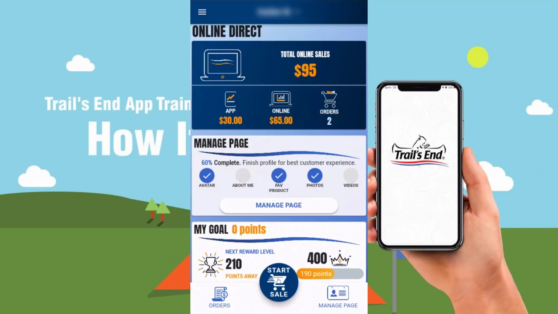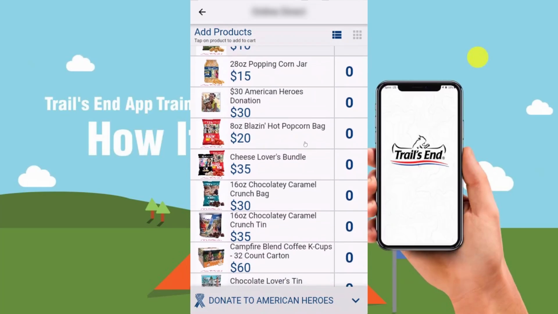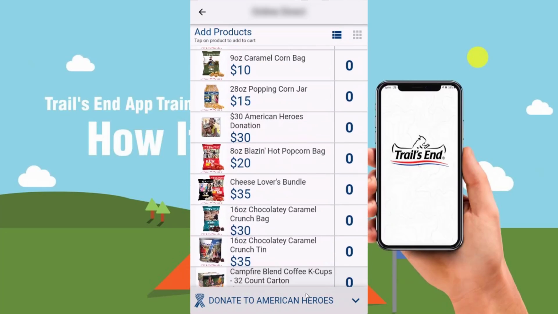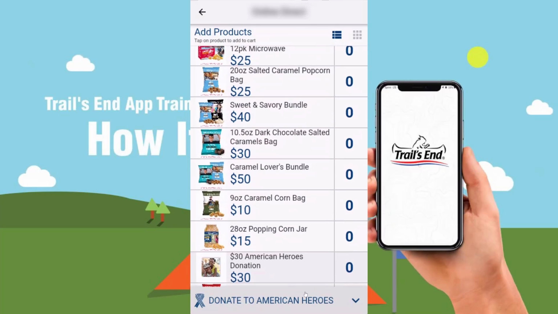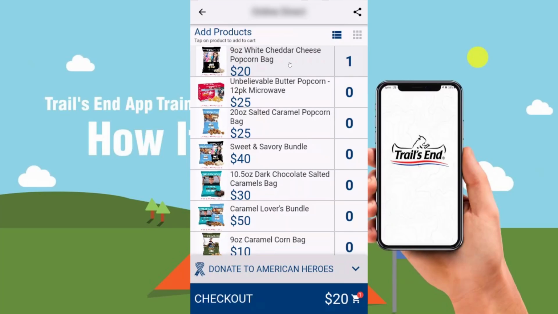So starting a sale here, you'll click on Start Sale. You're going to see that there's a lot more options here than there are on wagon sales, and that's because anything that Trails End has to offer, they allow the customer to purchase here, where most units only get a couple items to do. Now, one thing to note, it's a little tricky, but let's say we're going to buy some white cheddar cheese popcorn and some unbelievable butter popcorn.